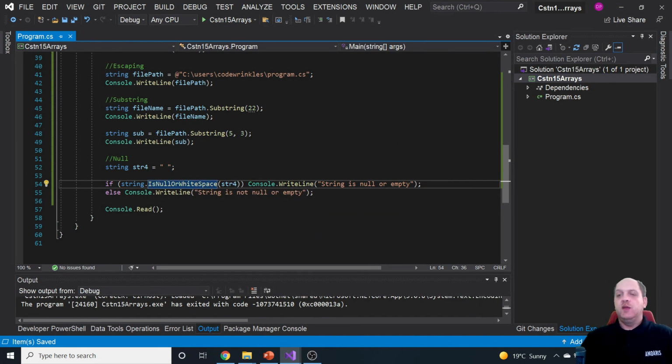So that's why in most common scenarios, when you want to make this check, you will probably want to use this method. So to make sure that you have a string that really contains real characters, not only white space, it is not an empty string, and of course, it is also not null.